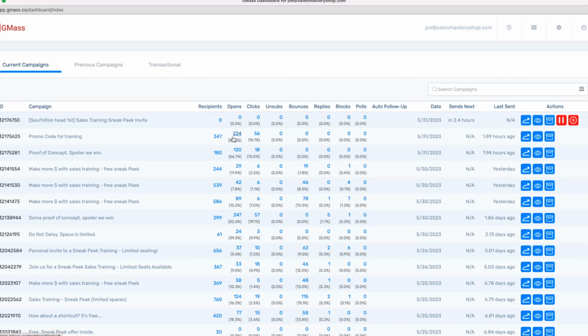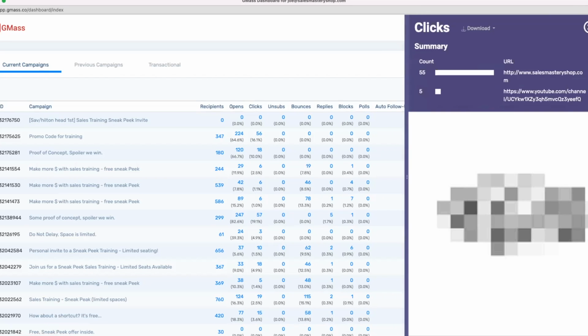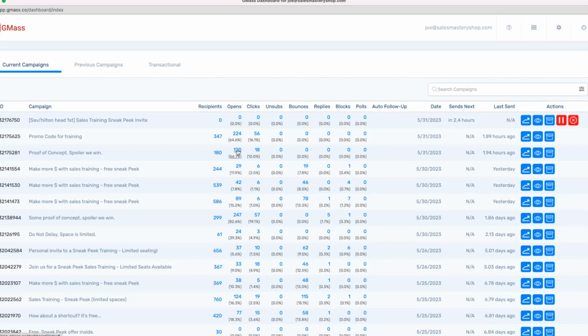The main thing that I would point out in this particular situation is I usually use the opens and the click-throughs. What's interesting is if you hit the click-throughs, it shows you the email addresses of what they were clicking on and where they were actually clicking through. So it's important that you can then download that and put it into another spreadsheet and add that spreadsheet to a campaign. This allows you to sort of track how well you're actually doing. You can do A/B testing in here manually by splitting up your spreadsheets and just sending to different spreadsheets.